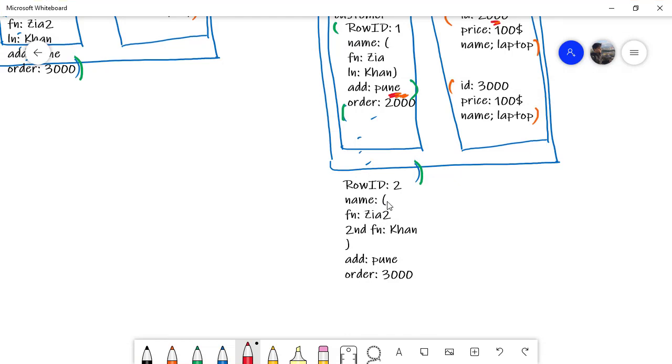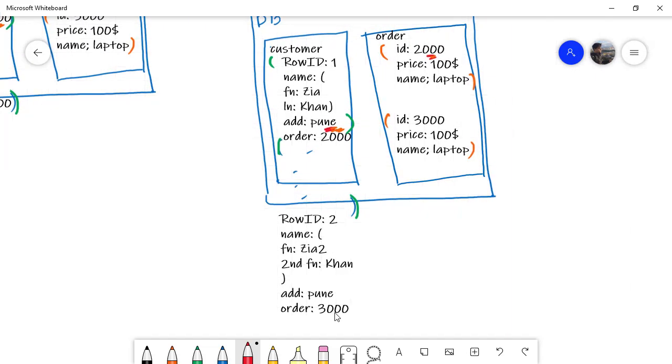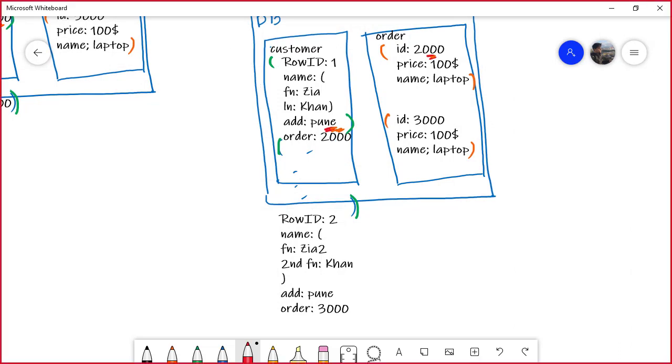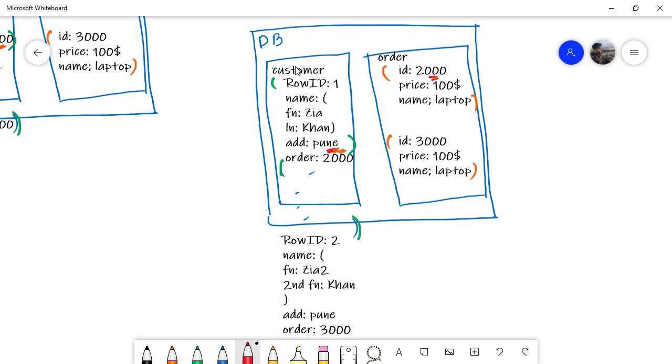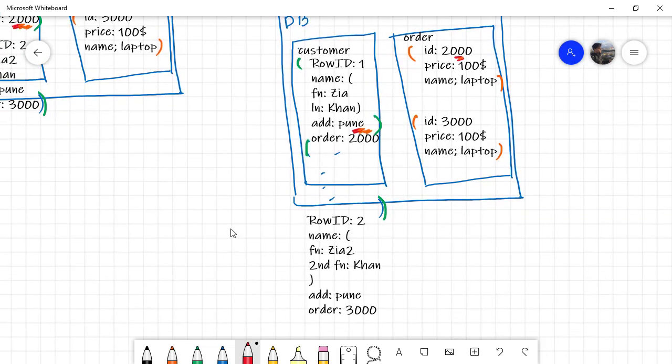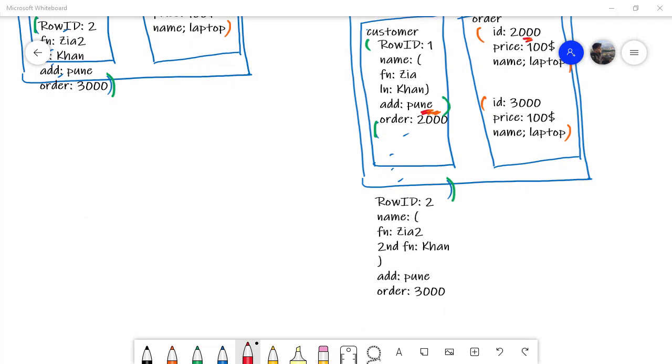There is some restriction about the super column name. It can have a super column name outside, but then the inside of the super column is once again going to be disconnected. And you can once again have that relationship defined, that there is an order this particular customer has placed. The order ID is 2000, but there is no referential integrity check that if I enter 2000 here, there has to be an order 2000. So wide column stores are going to have a separate schema. The outside column name is going to be fixed. The inside of that super column is a little flexible, and that can change.